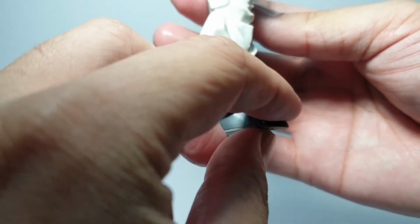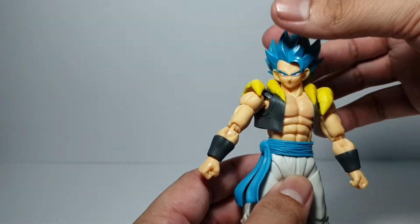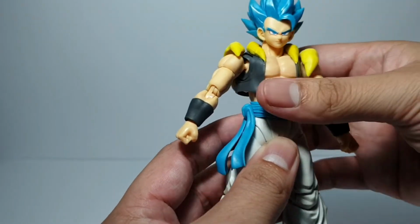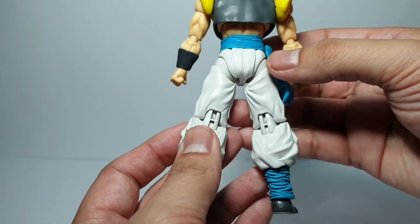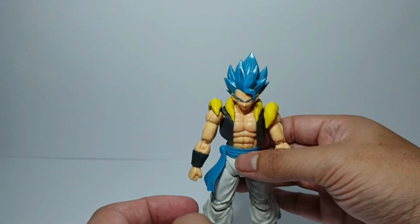I actually do have the same figure, but in the Figurize line, the Builder figures, which I'll get to do a cool review and a comparison if anybody wonders what they're like and their quality. They're bigger than these. They're not in scale with the SH line, but they're still cool, and it was fun to do. And it was the only way I could get my hands on a blue Gogeta at the time.